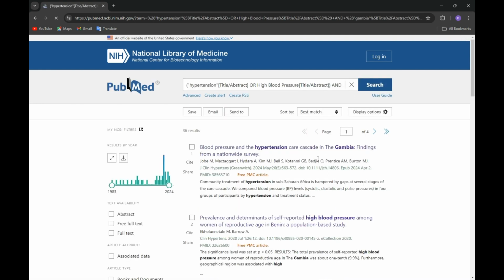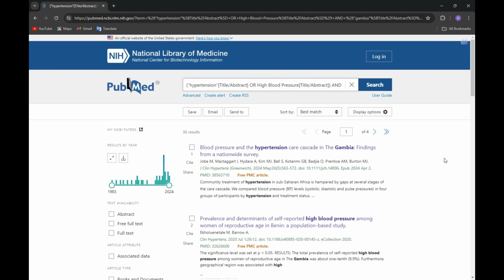and our results are 36. What this means basically is that all the results that came from our search contained the term hypertension. None of them contained the term high blood pressure, which gives us the same result, 36, as we had earlier. But in certain instances, it would be able to capture documents or papers that use one keyword in place of the other. In this instance, only a single keyword was actually used. So that's why we came up with the same results. So 36 results from 76.